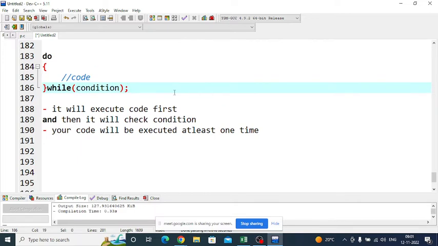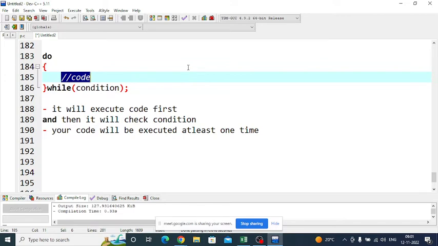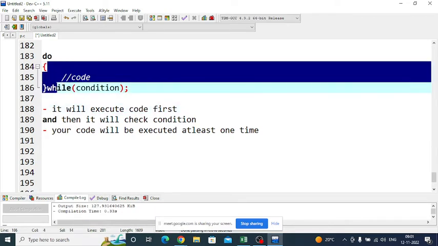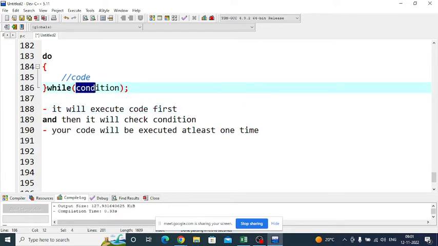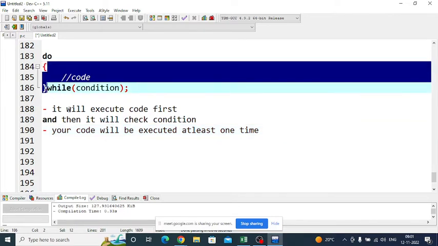See here, in your account there is a balance of 0 and you are inserting your ATM card inside the ATM machine. It will ask if you want to withdraw, right? You can select withdraw and only then it will check the condition. So it will execute the code first.